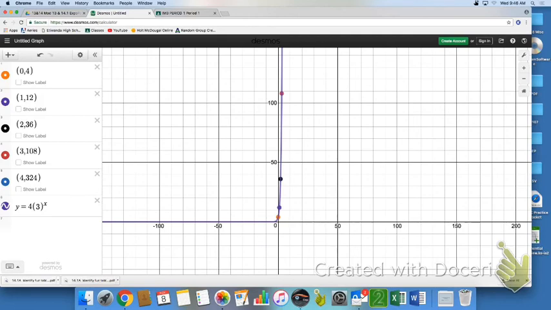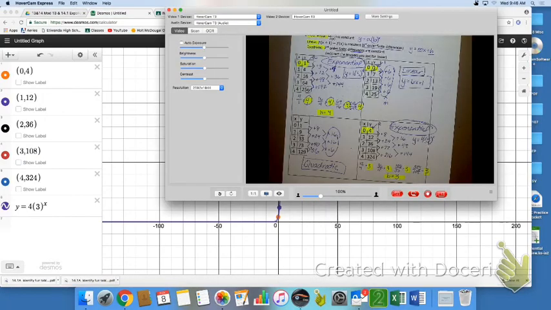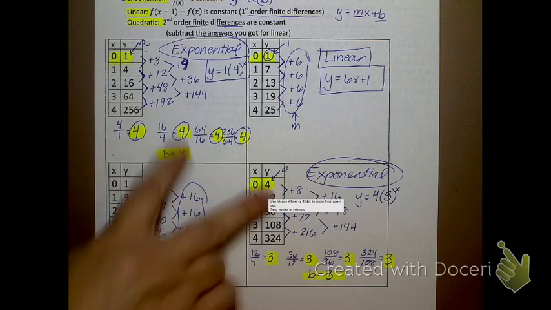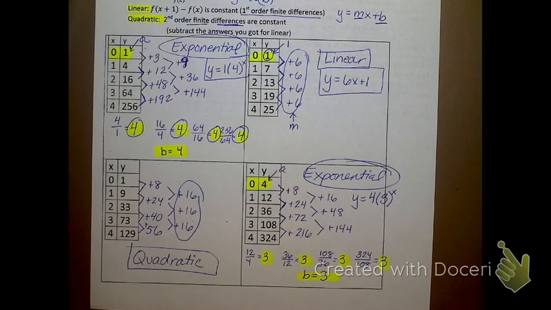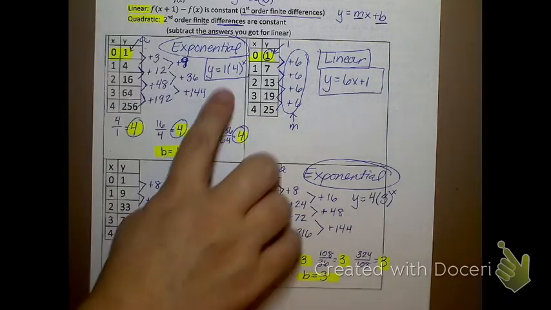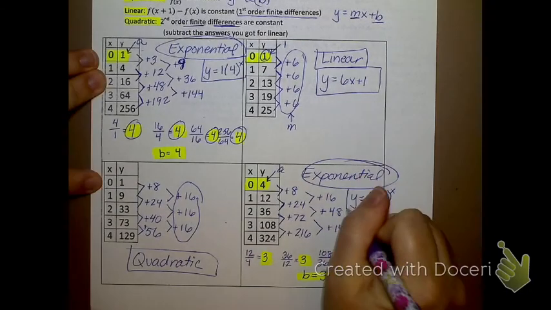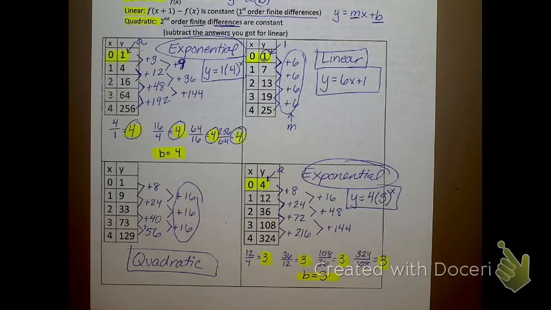Okay. So what did we just do? We took 4 relationships, identified whether they were linear, quadratic, or exponential. And for the linear and quadratic ones, we not only stated what kind of relationship that was, by coming up with an equation, that's actually a definition of the relationship of those numbers. Okay? We found the equation of the line or the exponential curve that goes through those exact points.